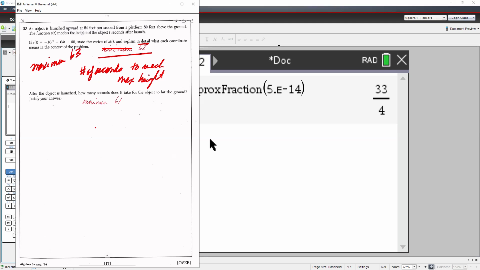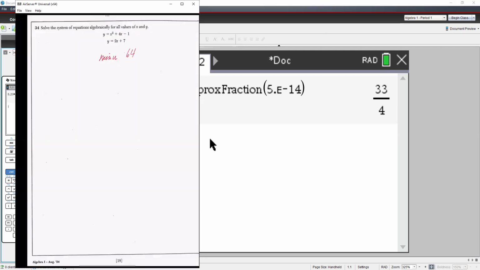And then they want to know how long does it take for the object to hit the ground. So all you need now is menu 61 for the zeros. And that would give you the answer there. So, all right, basically that's it. And again, here is another quadratic that they're giving you that you're going to see. Now, sometimes they will ask you to find the zeros algebraically. In that case, you would use the quadratic formula and boom, you'd be done.